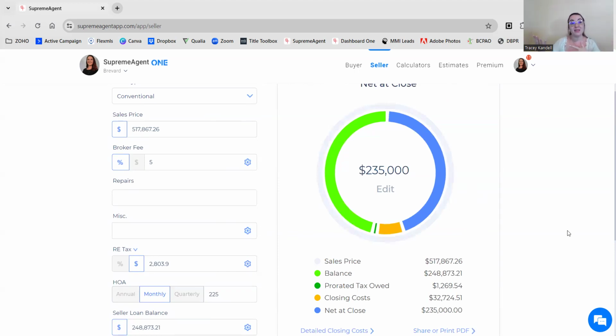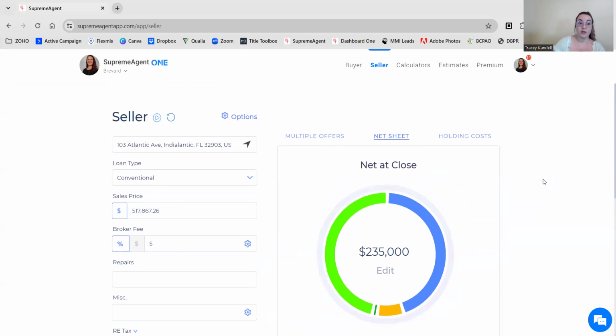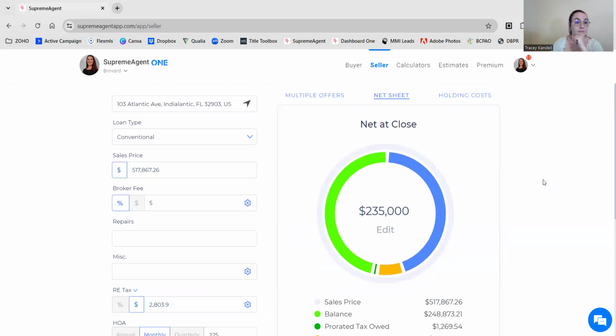So do the comps maybe not support a listing price of 515, 517 to get them that number? This is, again, one of those tools that you can use to realign your client's expectations. Like, hey, I know you want to walk away with 235. You've got to look at this though. Look at the comps, look at this number. It's not going to match up and your home's going to be sitting on the market, and that's not what we want for you. And if they argue even more and say, oh, I'm willing to let my house sit on the market, okay, fine. Let me draw your attention to your holding costs.